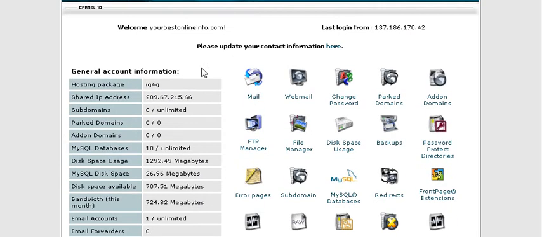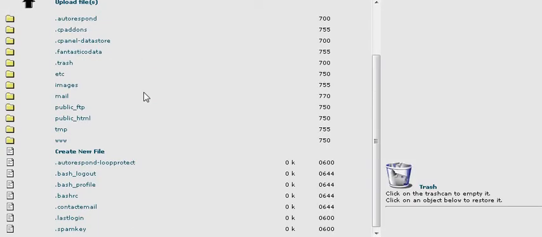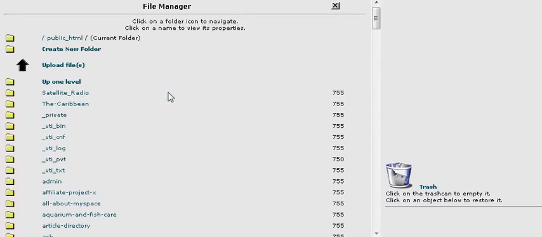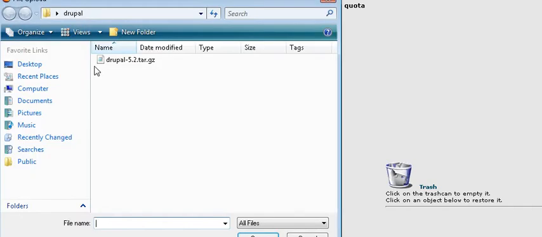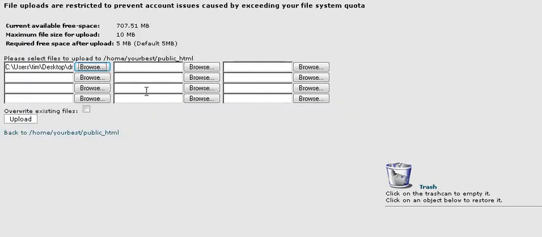go to our server, and then we'll go to the file manager and then into public HTML or htdocs or whatever your server uses. If you're not sure, you need to contact your server administrator. Now click on the little file folder there. And now what you want to do is upload that file. Click upload file, and then browse for it on your computer. Select it, and click upload.